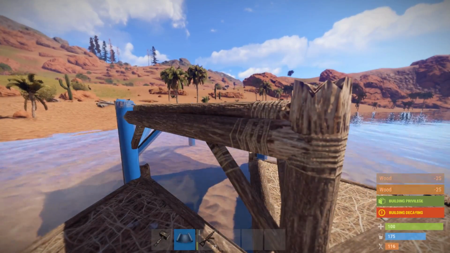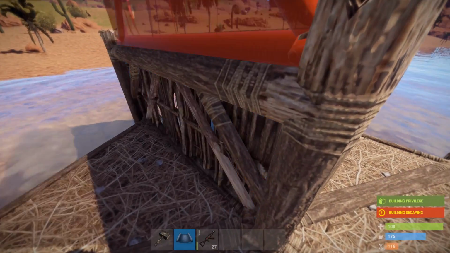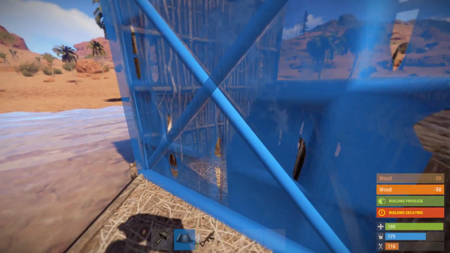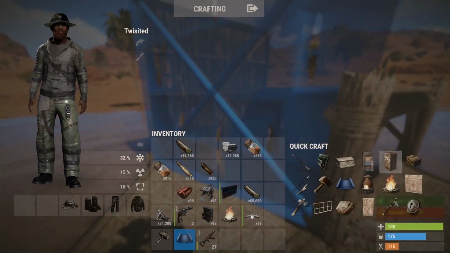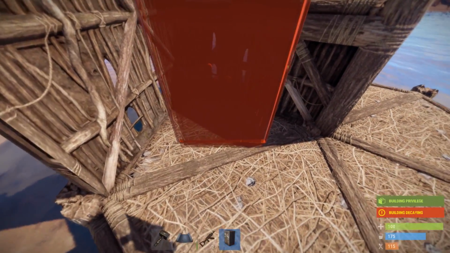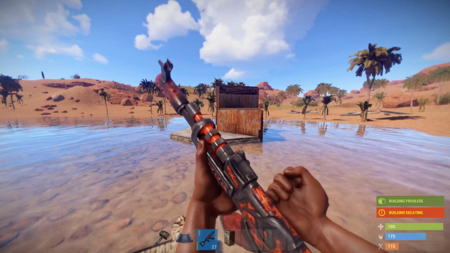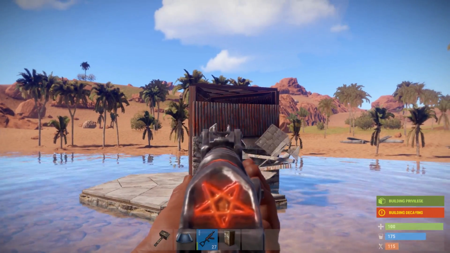One's going to be higher than the others, and all you're going to do is put a half wall in there just to strengthen it. Take a normal wall, get a TC, place a TC in here like so. The only bad thing about this is no one else can actually get on the TC. Let's put a code lock on it because you can't reach the code lock.